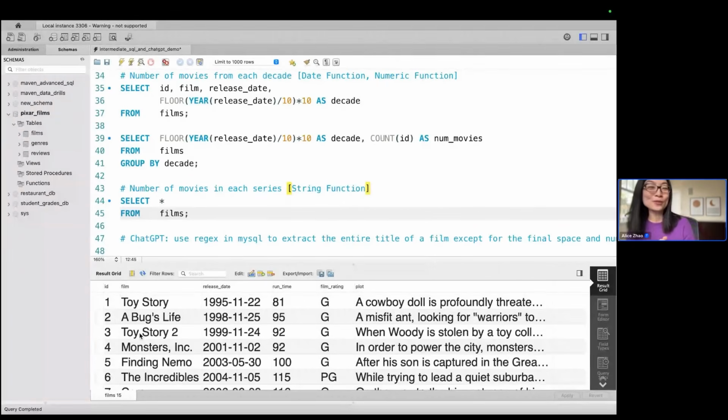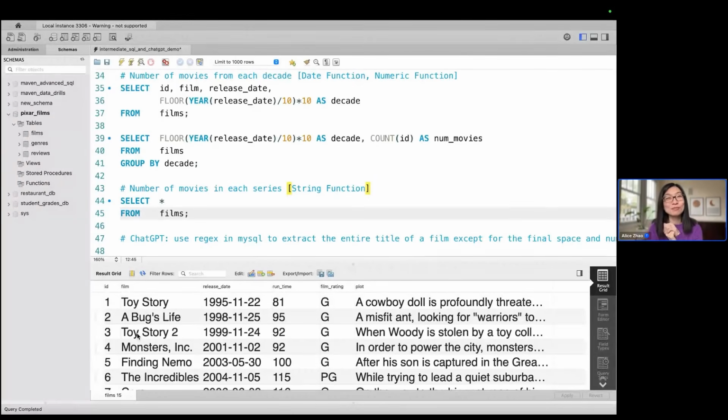Okay, so we're going to use something called a regular expression to do this. Now, if you haven't heard of regular expressions before, they're basically ways to find patterns. And this isn't just for SQL, this is for Excel, Python, just any coding language. The idea is instead of doing a Command F to find specific text, you search for a pattern. So I'm going to use a regular expression to find anything that has a space and a number at the very end of the text, and then remove it so that I can group all the Toy Stories together.